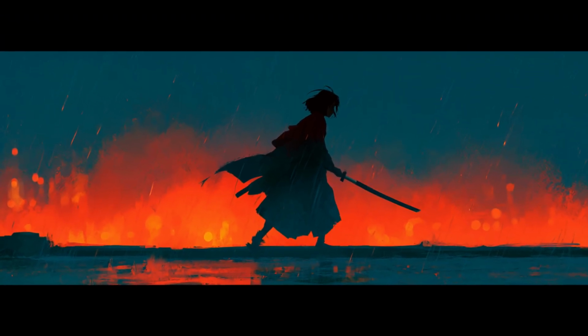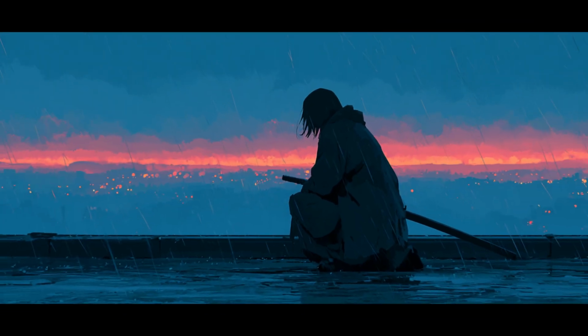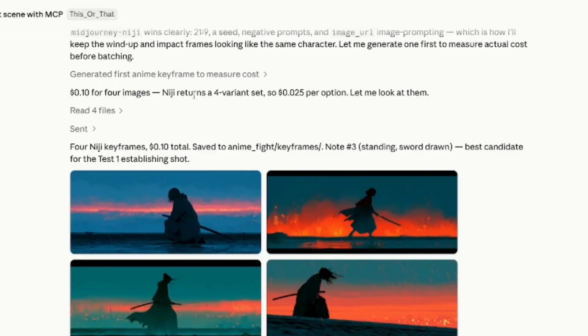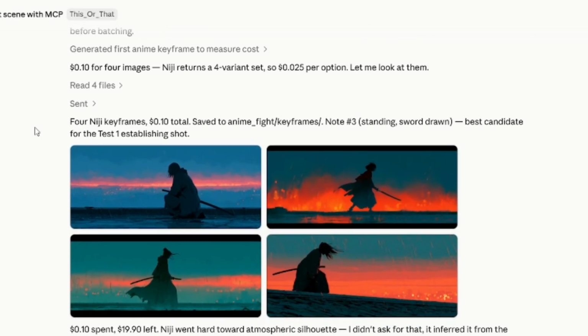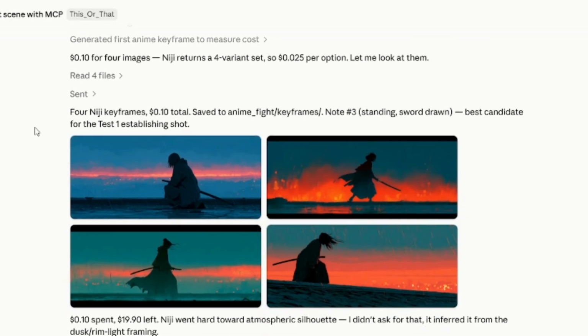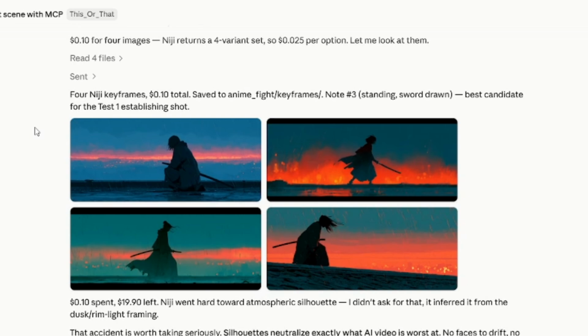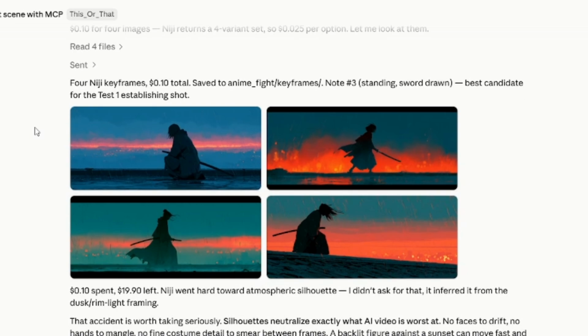But this next step is going to save you a lot of money. After you get the concept images and after you've already connected Claude to Seedance, what's a cool feature is Seedance and Claude can work together to give you a price breakdown of what kind of video you want to make.